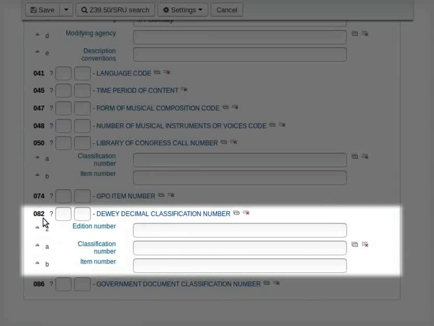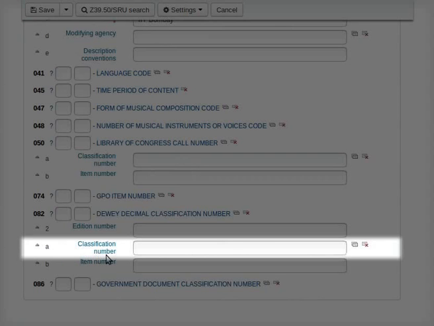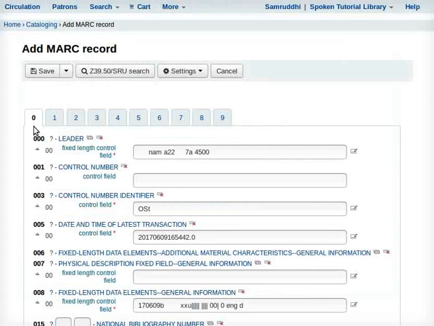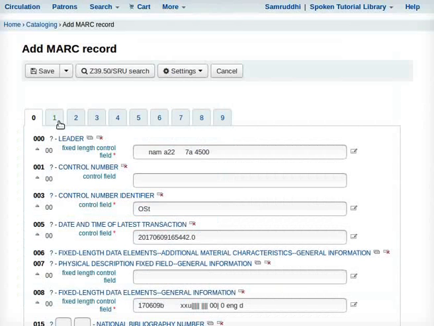Now come to the tab 082 Dewey Decimal Classification Number. In the subfield A, Classification Number, enter 660.62.